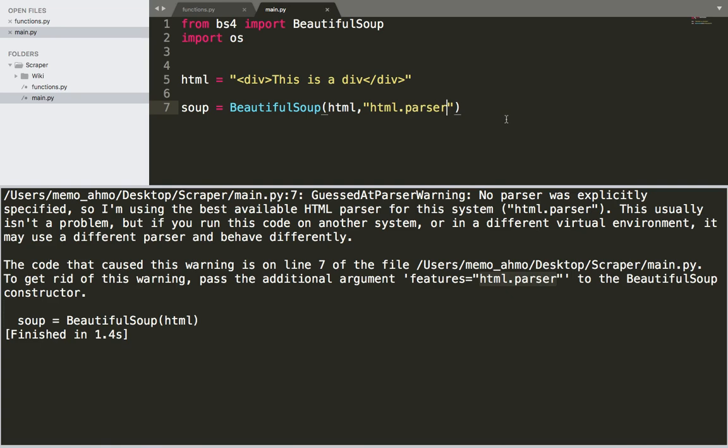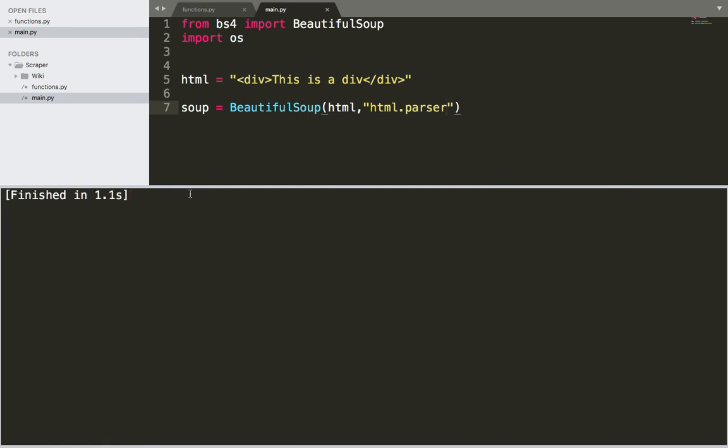Now if you save and run your application again, guess what? It's going to run successfully, but obviously we don't have anything to print. So I'm just going to print the result by using print, and print the soup. As you can see, it prints out the complete tag. It took that HTML and printed that HTML on the screen. But this is obviously the simplest thing that the Beautiful Soup library does.